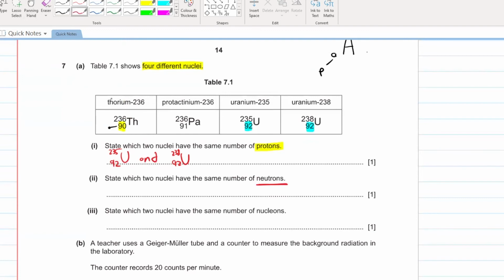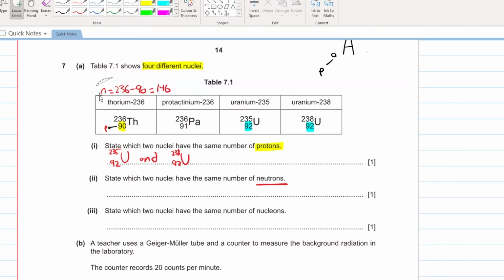So now at the bottom you have 90. That means you have 90 protons. At the top you have 236, that is, 236 neutrons and protons. Can you calculate the number of neutrons in thorium 236? Yes. 236 minus 90, the number of neutrons comes out to be 146.